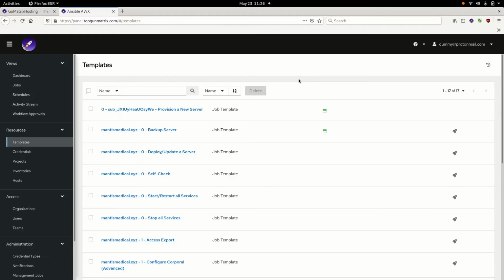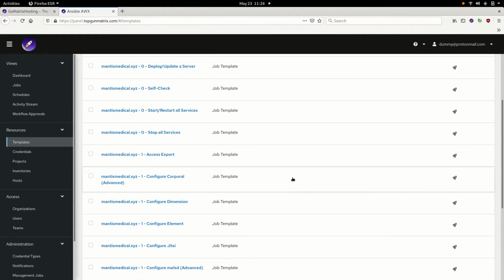Today we'll be discussing deploying, start, stop, and backup of your Matrix service. So we've just completed provisioning our server and setting up DNS records, and we've waited at least an hour or two for them to propagate, and we've also set up well-known entries if we happen to be building our service around an existing website. And so now we're ready to deploy.